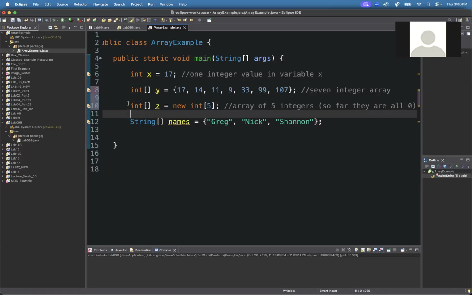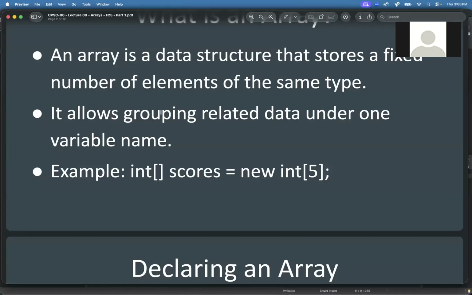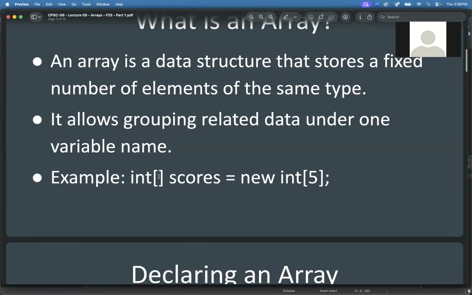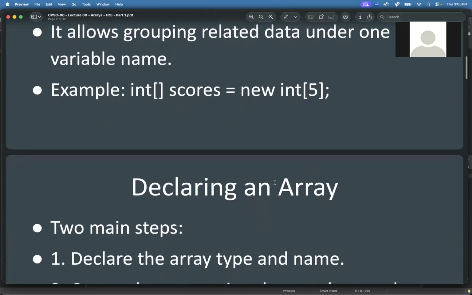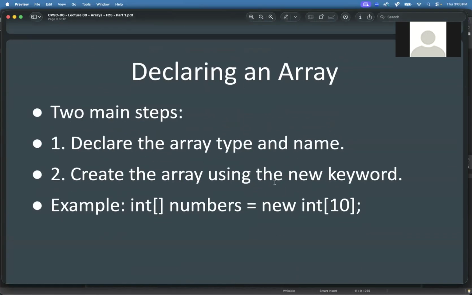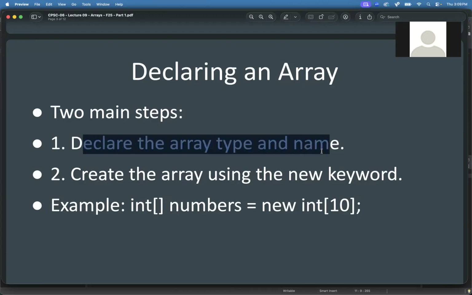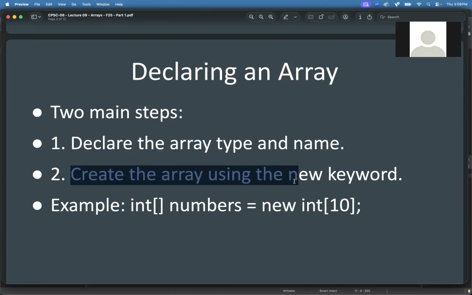So there's 2 ways to declare them, and we'll see that here. This says example int square bracket scores equals new int 5. So that's a 5 integer array. The two steps are to declare the array type and name, and then create the array using the new keyword.